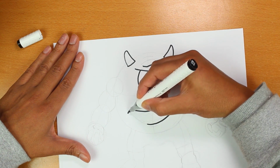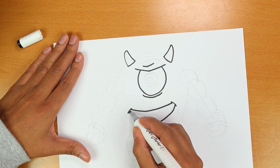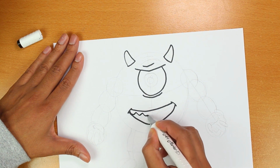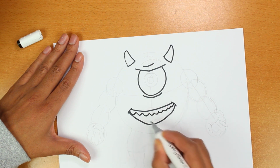So let's start with the mouth and give him a grim mouth, because he's angry. He's sick and tired of being picked on. So now he's transforming himself into the Hulk. Mike Smash.